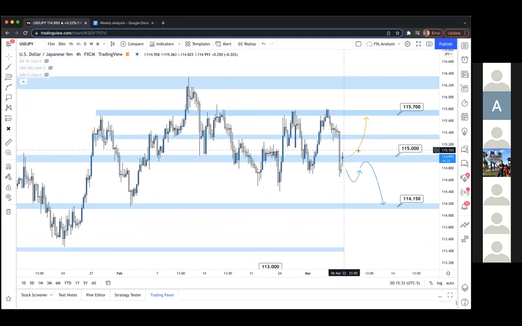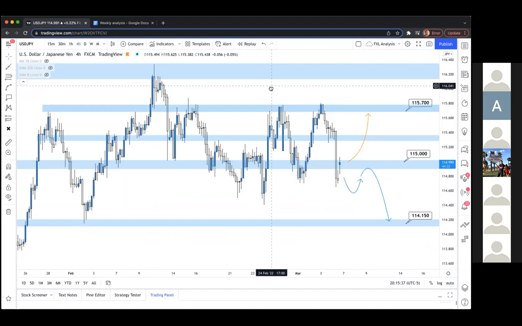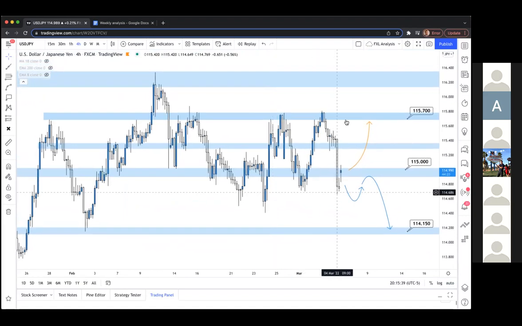All right, let's get a closer look at this, because we have to try and understand what the potential moves are from this point, based on what we're seeing. We're seeing a lot of ranging. Again, 115.7 as resistance. Look at all that rejection, huge volume rejection off there, here, even back here. And then 115 is strong support. Lots of rejection, a lot of attempted breaks and fake outs.